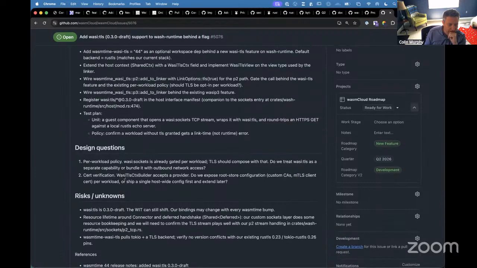Since wasmCloud runs inside Kubernetes, and we're going to use Kubernetes services, this would just terminate the SSL at the component. For the product I work on, we do TLS termination with our reverse proxy, which is super common. It's how most people do it. You can do it for your ingress and egress, and that's great.